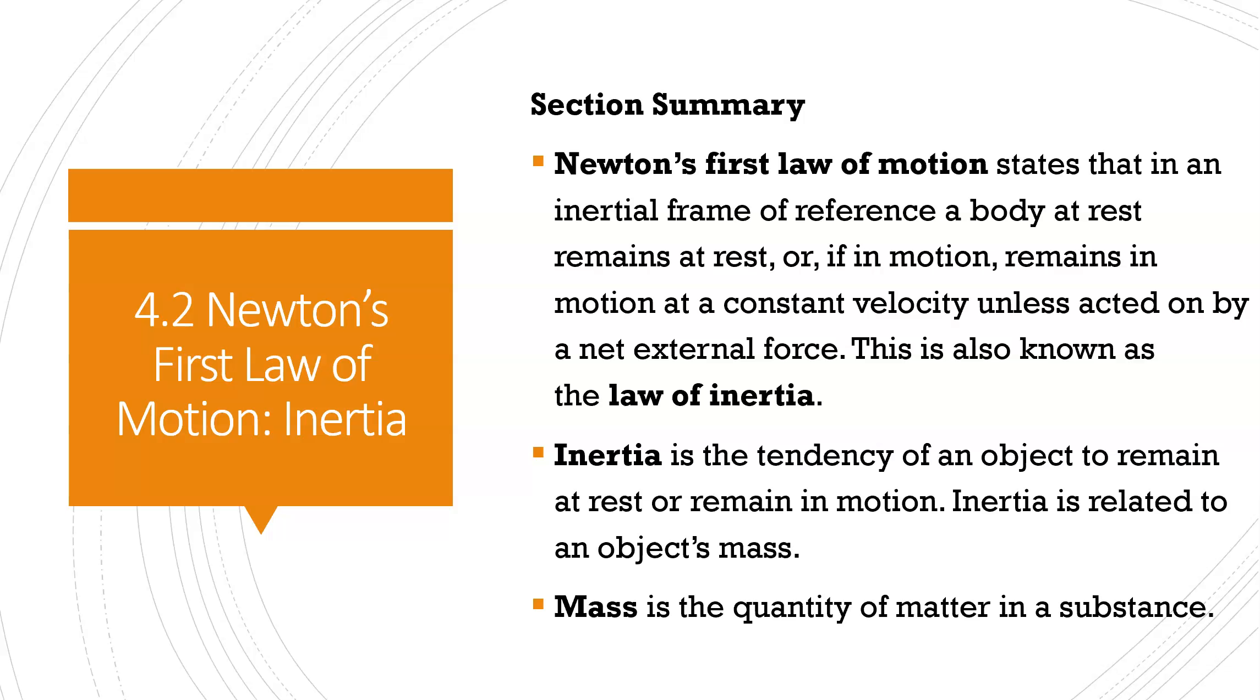So just to go back over what we introduced in this section, I'm going to remind you that Newton's first law of motion says that a body at rest will stay at rest or a body in motion will remain in constant motion unless it gets acted on by an external force. Then we talked about some of the different external forces that could cause that change in motion. We call it the law of inertia as well. Then we defined inertia related to an object's mass, and we said that mass is just the quantity of matter independent of weight, which is technically referred to as gravity.